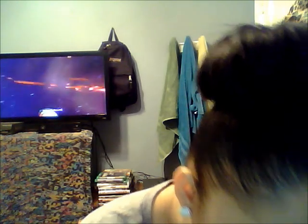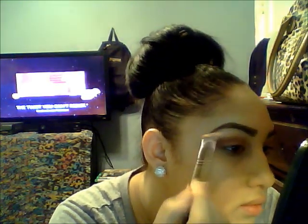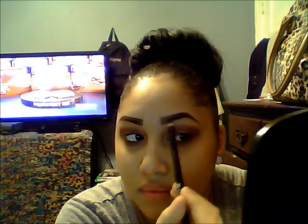So, we're going to take our little brush here, and we're going to get into this palette right here, and we're going to take this color right here, and we're going to put it on our highlight. And if you can see it, I put it on. Like that. I don't know if you can see it, but it looks perfect.